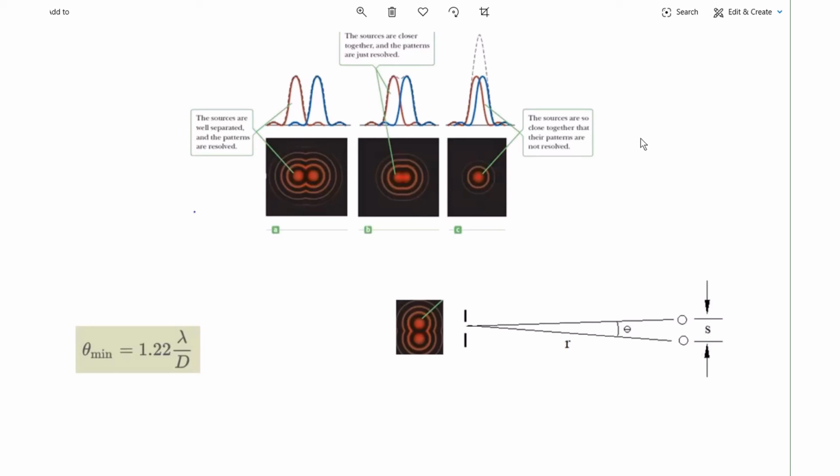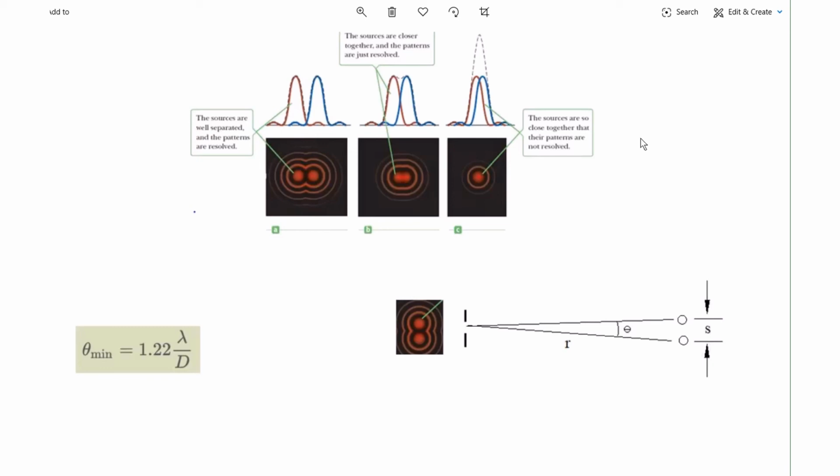Well, this central image is the criterion here. Notice that the diffraction pattern for one star has a maximum and a first minimum. The diffraction pattern for the second star has a maximum and a first minimum. So the criterion for resolving the stars is this: if the minimum of one diffraction pattern is in the same position as the maximum of the other, then we can say they are just barely resolved. They're just resolved. So that's the point at which you can tell there's two stars and not just one.